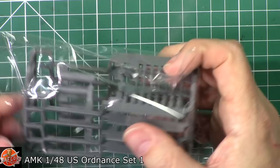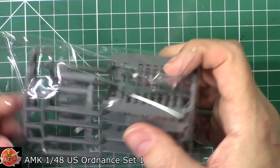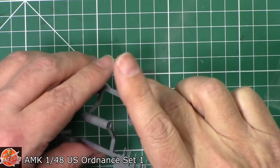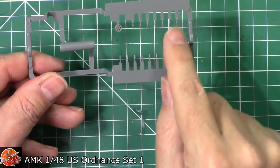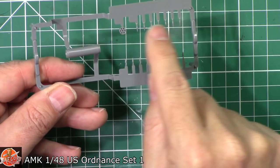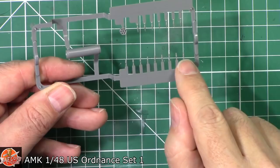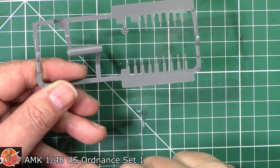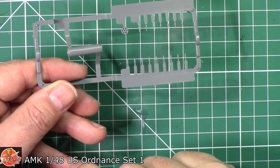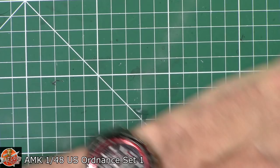Rocket pods — we've seen this — this is just a smaller version, the LAU-68, which is the smaller seven-shot rocket system. Pretty much exactly the same as before, but this particular one you have to load up with which rockets you want — you don't get one that's just fully loaded ready to go — so you're going to put in exactly the rockets you want. You've also got different types of heads in this one as well for the actual warheads — you can have the very pointy ones or the more flattened ones. Great attention to detail — something very, very clever about that.